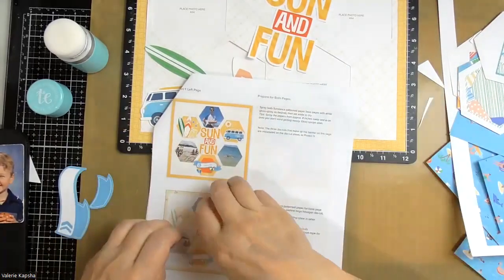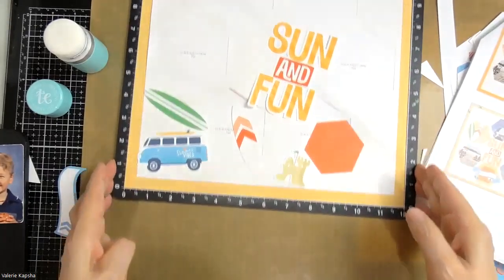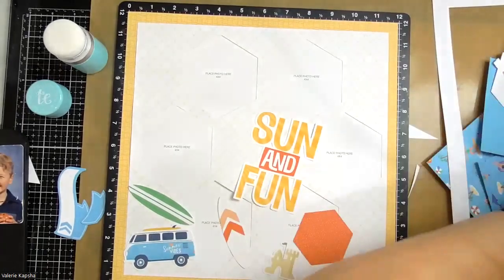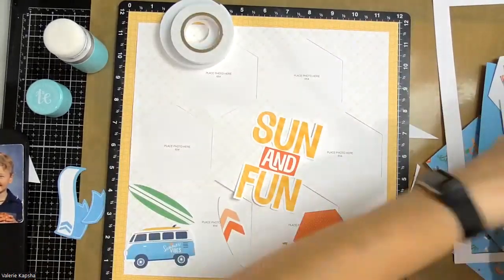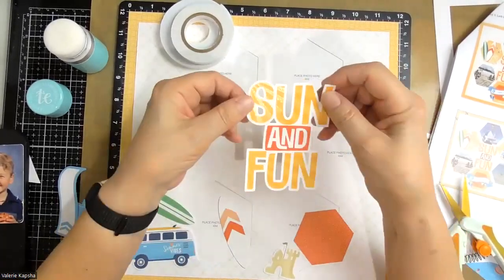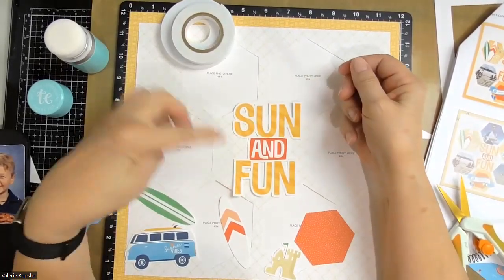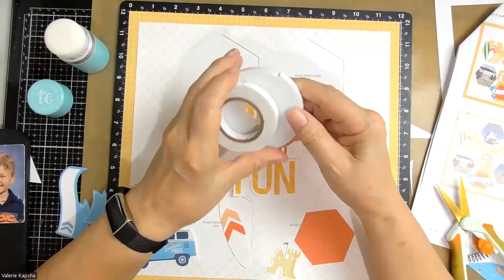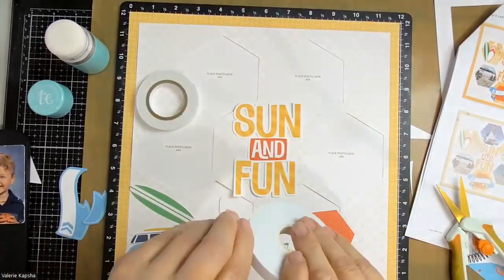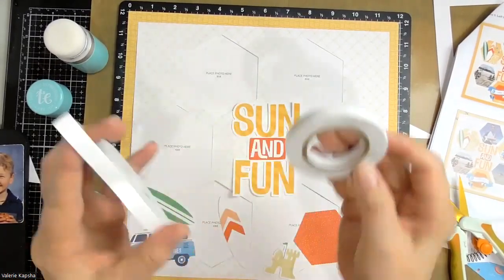Don't need that yet. All right, this back into view and grab my foam tape, my little scissors. All right, so I want this baby to be front and center, to be the focal point for this layout. So that means I'm going to use the thicker foam tape. All right, remember I talked about this at the beginning? So these are the same width. The only difference is how thick they are.